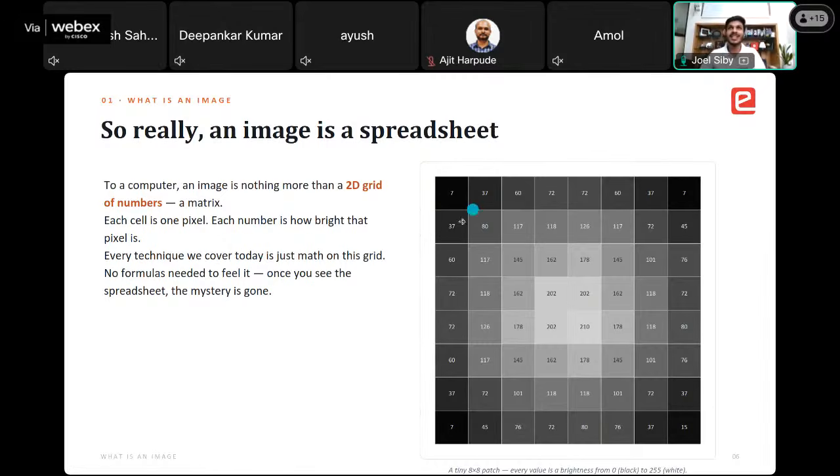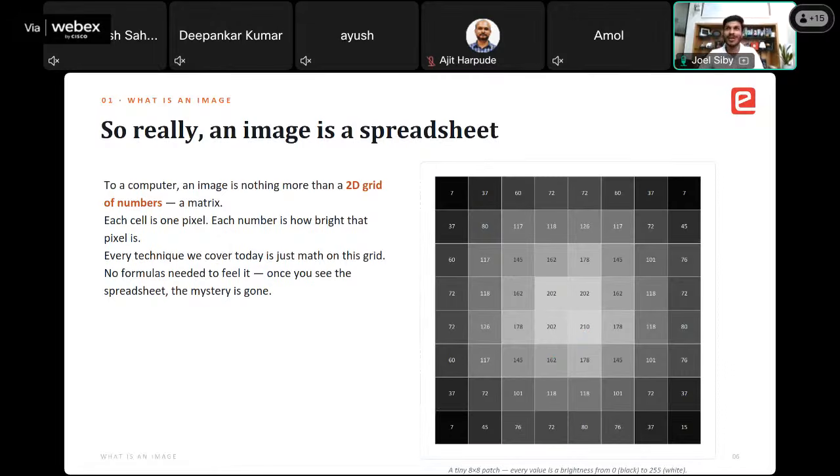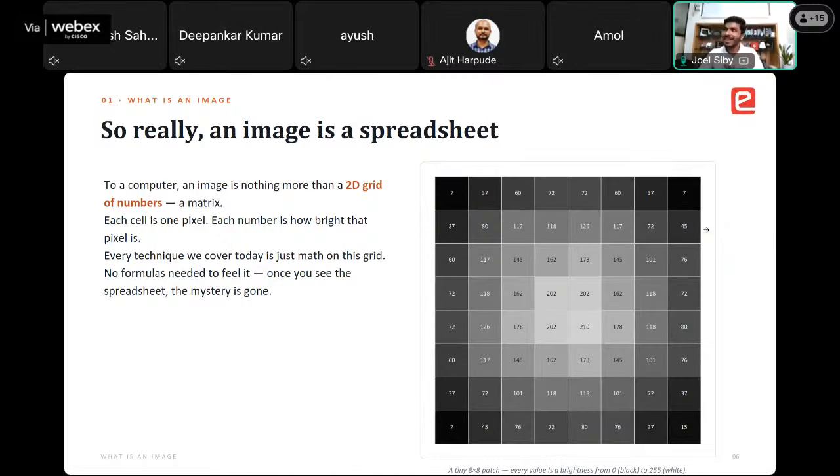If it is 7, that is black, and when you go towards the highest number in the whole column, you can see 210 is the highest. So 210 is the brightest column, right? So that's how an image is formed. That's the background story of images.